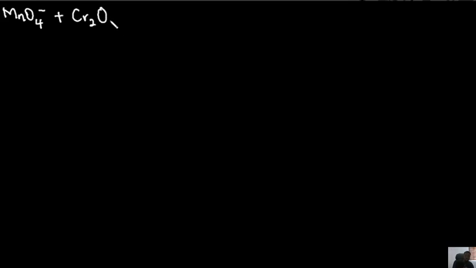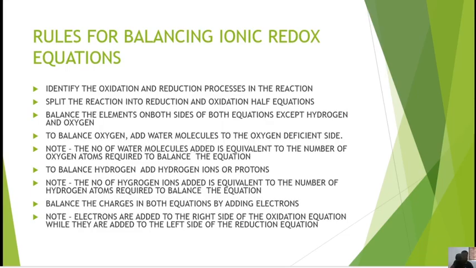Cr2O3 reacting to give Mn2 plus and Cr2O7 2-. Okay, so that's basically it. So we're balancing this particular equation. Now, I'm going to be taking out some parts. Once I apply the rule, I'll take it out and then we continue from there so that the board will be able to fit most of these things.